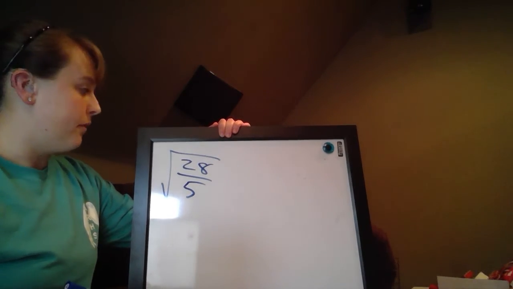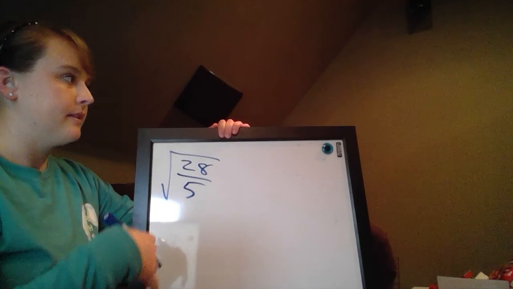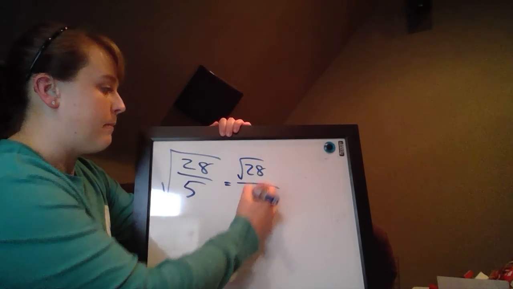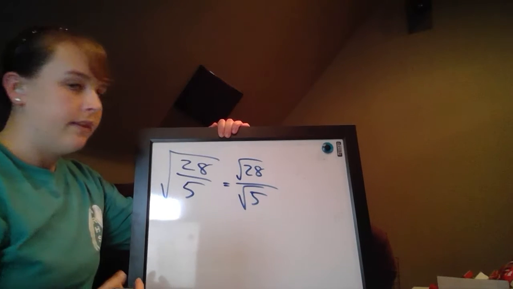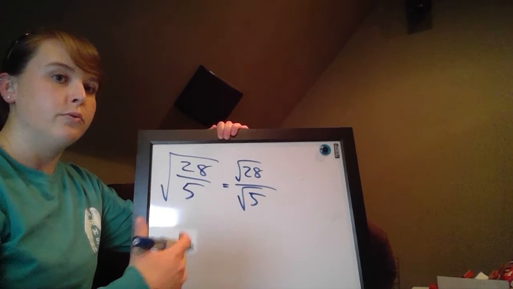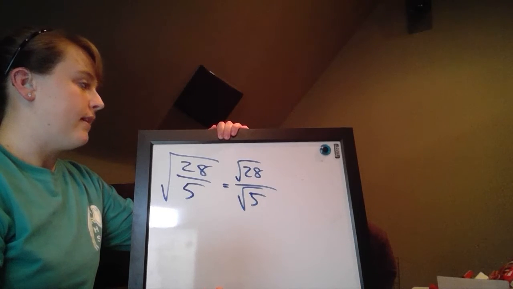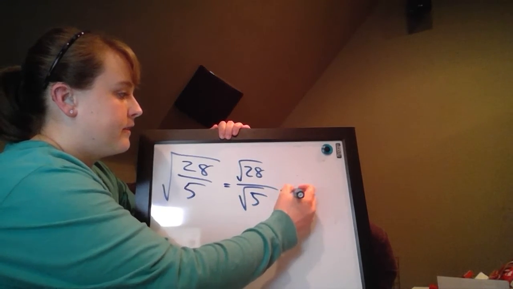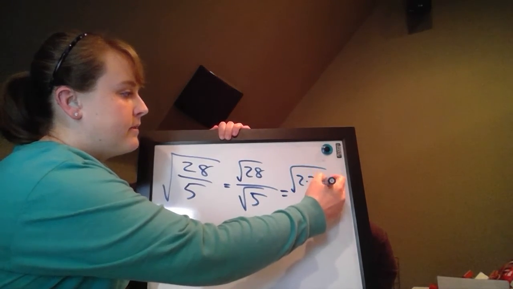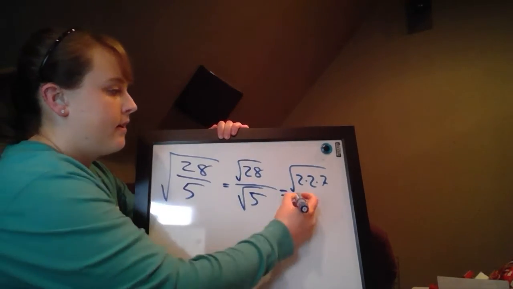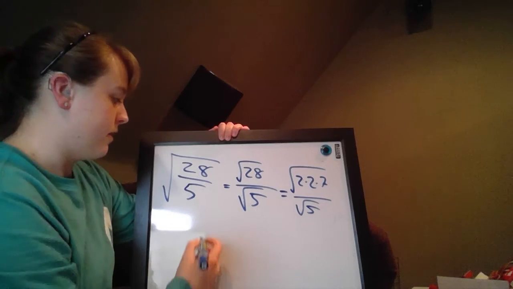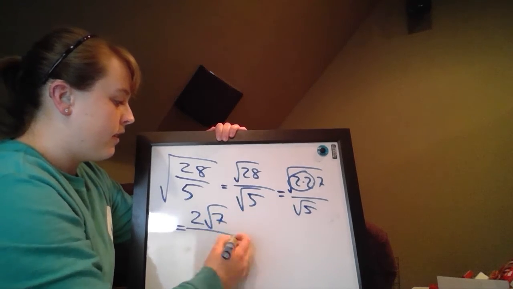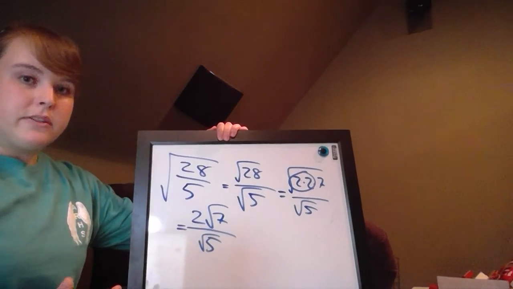Okay. So, same thing happens here. We remember from the last time when we did the square root of 28. First we've got to give it to the top and the bottom. So square root of 28 over the square root of 5. Then we remember from last time the square root of 28 was 2 root 7. Another way we thought of that was 28 is 2 times 2 times 7. We broke it up all the way, and this was still root 5. Since we have two 2's in here, we brought the 2 out. So 2 root 7 over root 5.